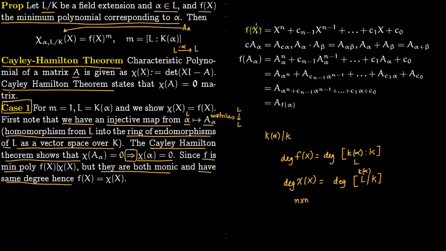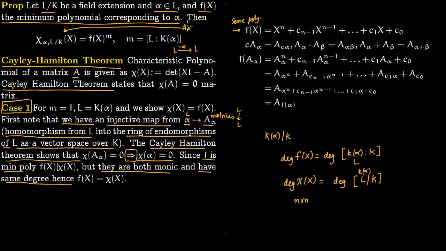So say you have some polynomial f of x like this. So this is not our minimal polynomial. So this is just some polynomial, which is not necessarily the minimal polynomial. So this some polynomial is given to us. So we are going to plug in a alpha here, and because our characteristic polynomial is just some polynomial, we have to show that this implication would hold.